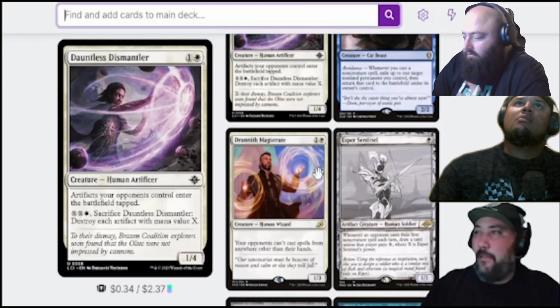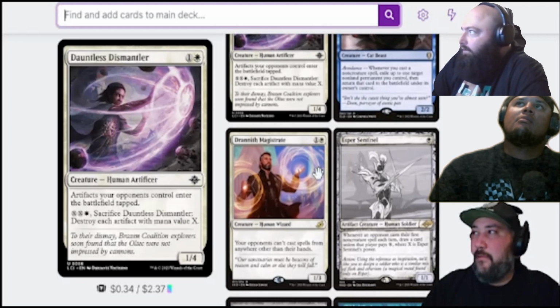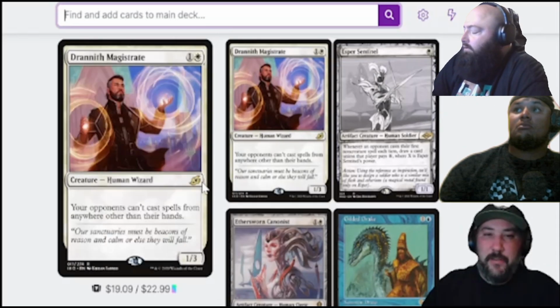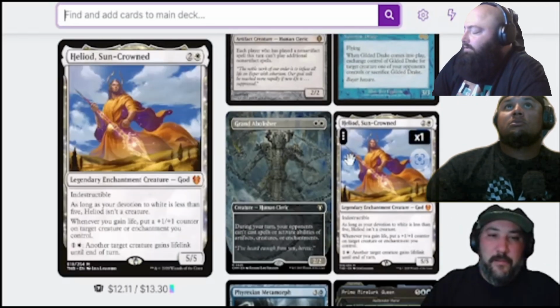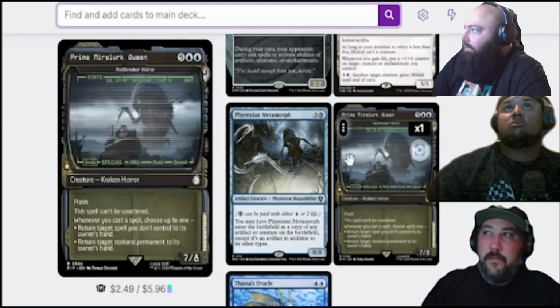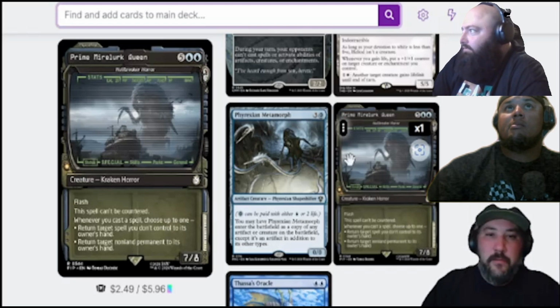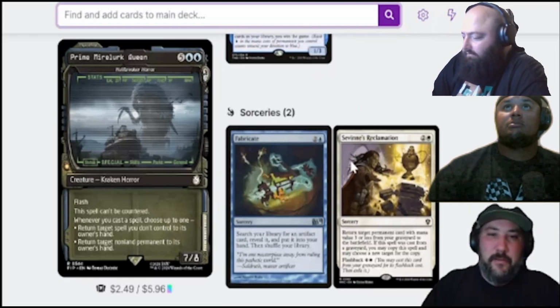So how would that work? You'd lose one of them. You would need a breach or something. You need the sorcery in hand before doing it, because they're going to pitch that into the graveyard and then you can't get it back. There's no way to Sevinne's Reclamation the sorcery. So you need to have your sorcery.